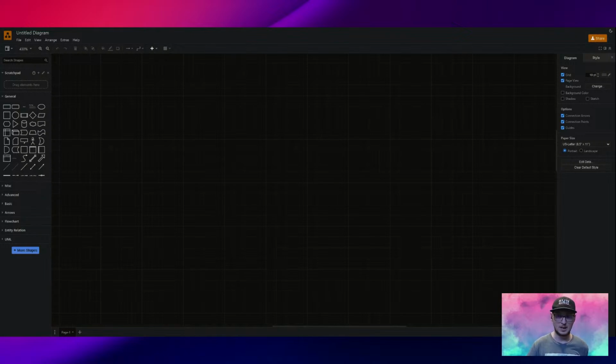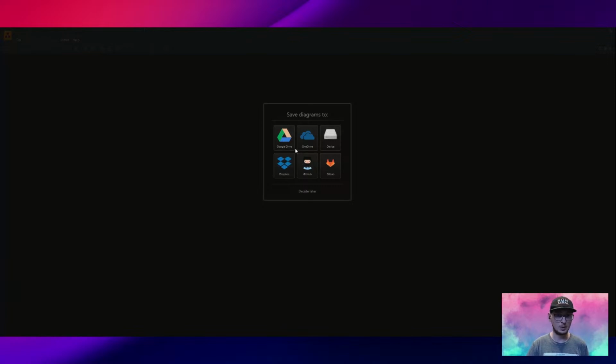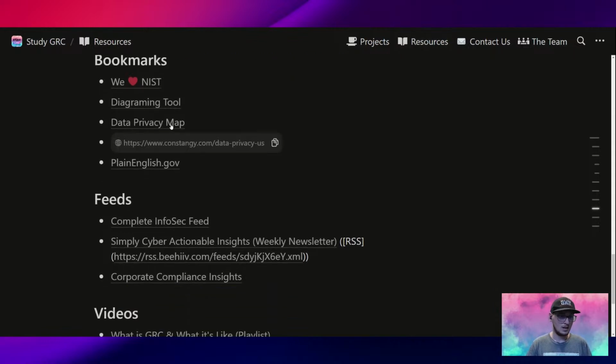Yeah, and one reason why I like that app.diagrams.net website is because you can access it from anywhere, and it's completely free. It just runs in JavaScript, and it makes it really easy. You can connect it to Google Drive, OneDrive, and a couple other options. You can save files on your device, and you could even work out of cloud storage if you wanted to. I find it really useful, and it's easy to move from one device to another. So that's the diagramming tool.